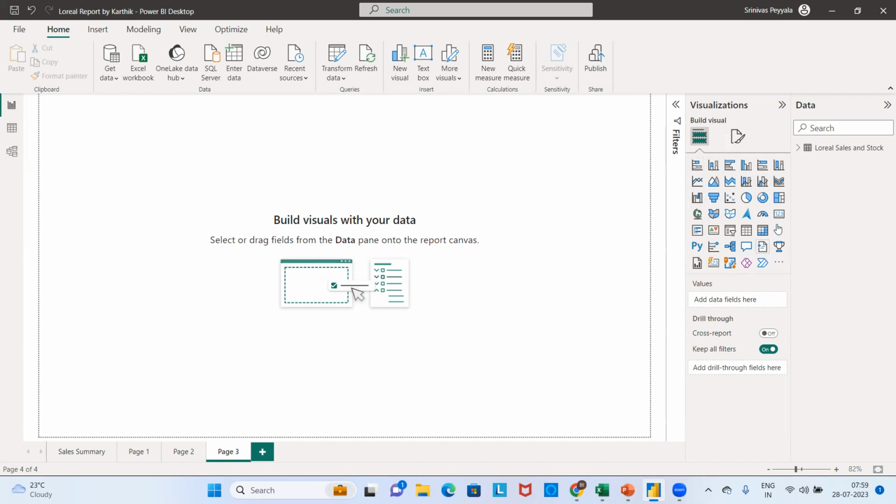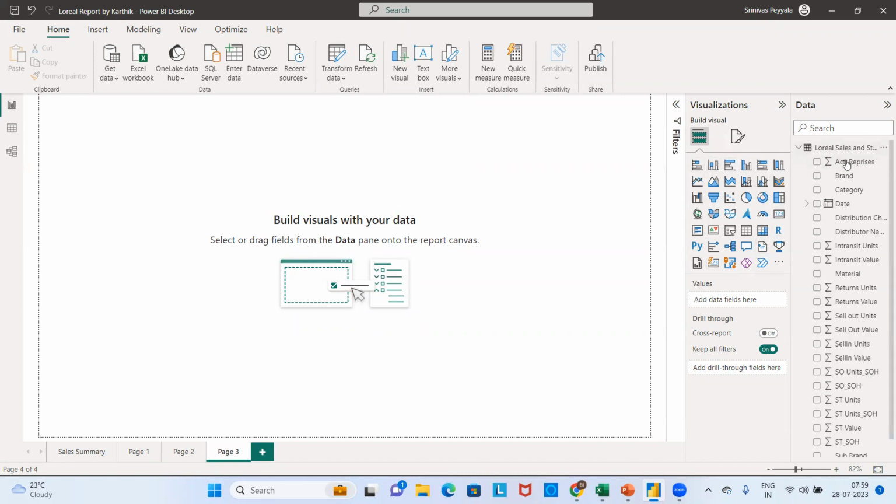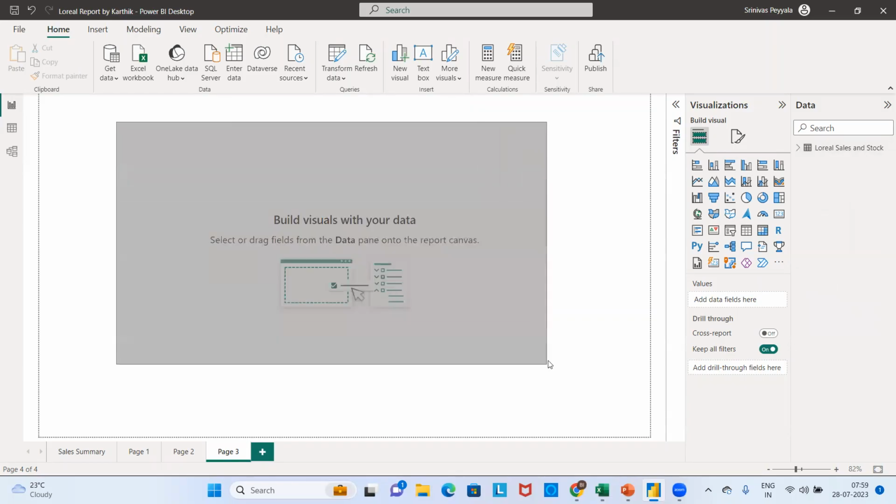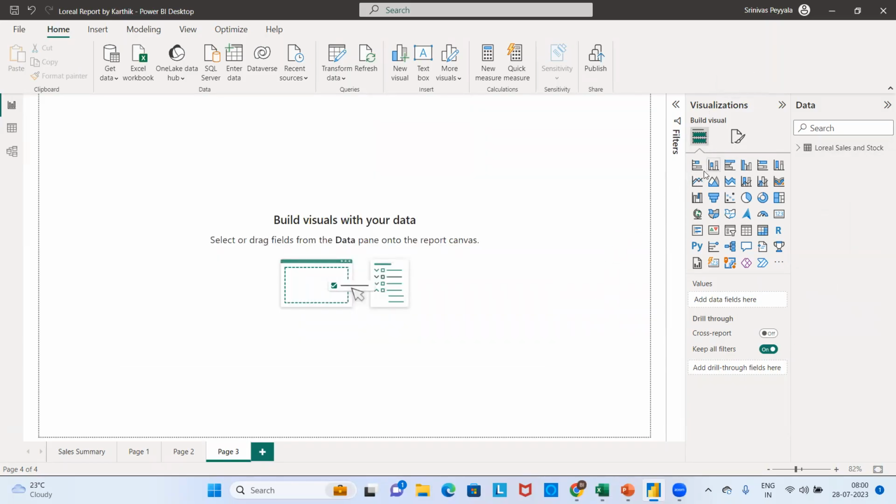And how can I create these visuals? I need to have some data. So that means I have a place to build the visuals, and I have the different types of visualizations. What type of representation am I expecting? I would like to see the population details by every year or every decade, or to create a pie chart based upon employee salary and all.